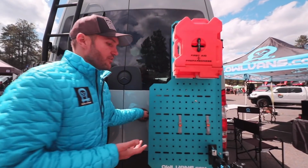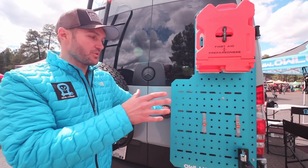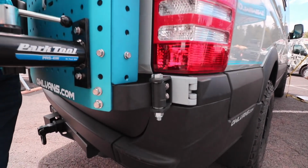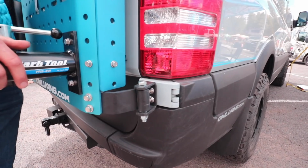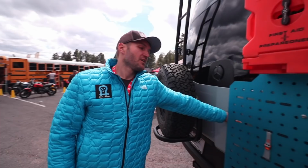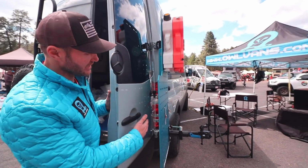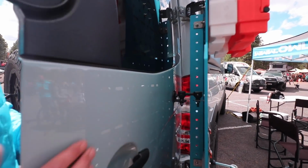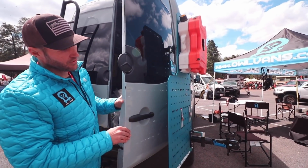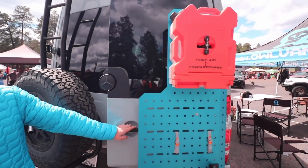And one of the things that we're well known for our tire carriers is the whole system is no drill, no bumper. So we attach to the hinges of the door with our own hinges, and there's already holes in the hinge of the Mercedes. And then as I open the door, everything moves with the door, which sounds simple, but on a Mercedes, the hinges move at a different rate. And so we actually had to add our own double pivot sway link. So as you move the door, the whole rack actually pivots along the face of the door.